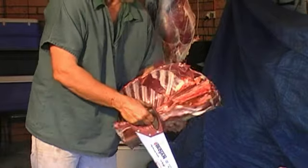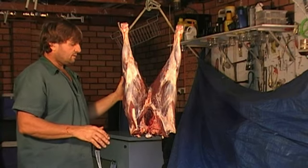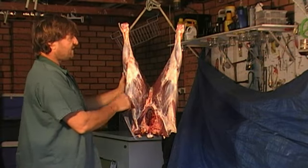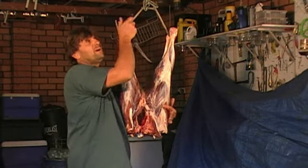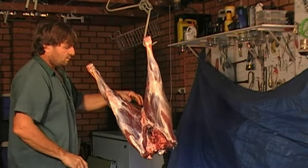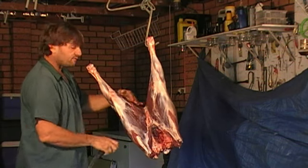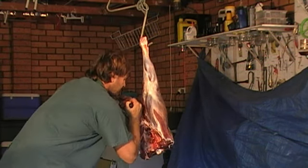The rack, the loin. Lots of different ways to do this next bit. This may be the easiest, it may not be. What we're going to do is pull this one leg off the pelvis.